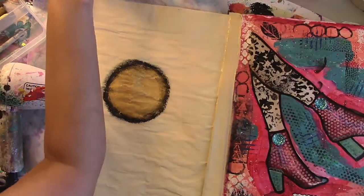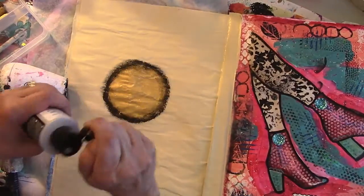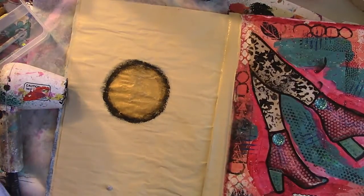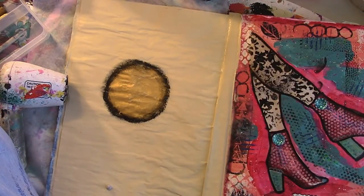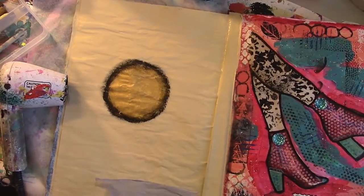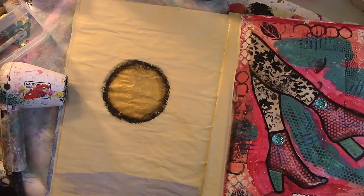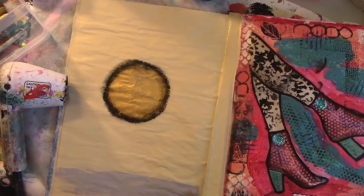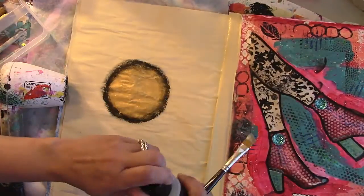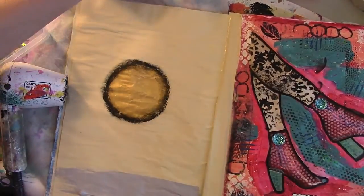Okay. And I'm coming in and I'm going to use this light gray in value 8, it's called, and we'll see how light it is. I may have to come in with a lighter color. I might have to lighten it up with a little bit more white, which I might do because it looks a little too gray for my liking. I'm not sure. We'll see once I get this down. Might just come in with a little titanium white to mix it in a little more, but we'll see.